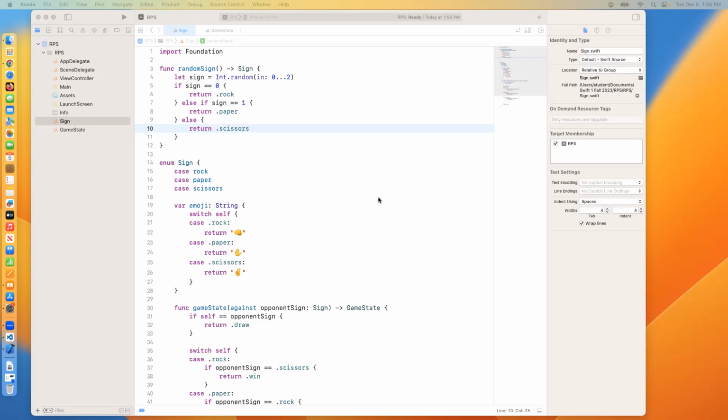It also determines who the winner is, and it also sets the emoji relative to the rock, paper, scissors. So not only does it define the data, but because enums can have capabilities, computed properties and instance methods, it all travels with. So I think that's really kind of interesting. And we would still call this a model of the data.